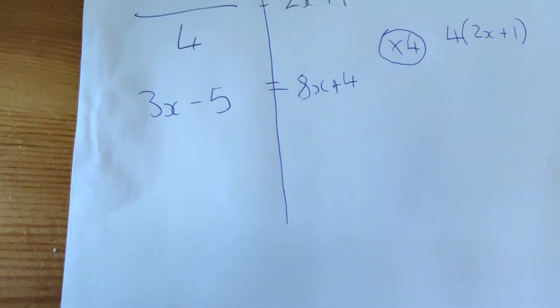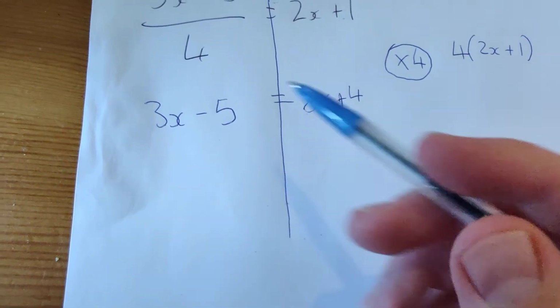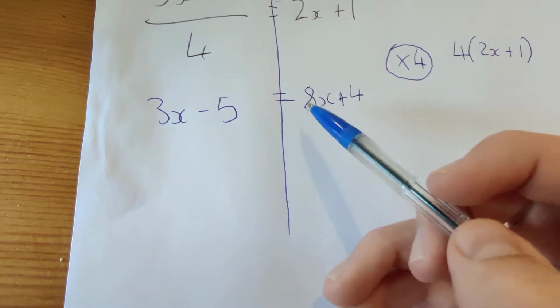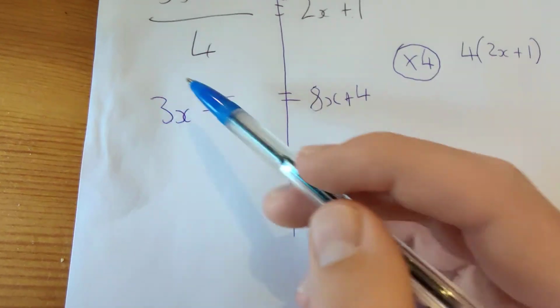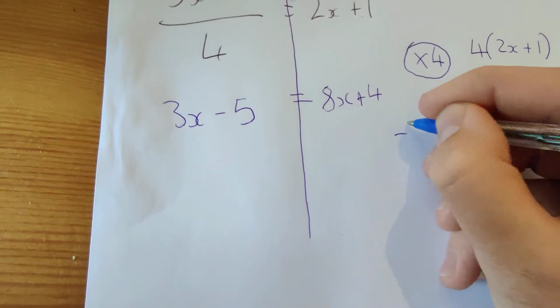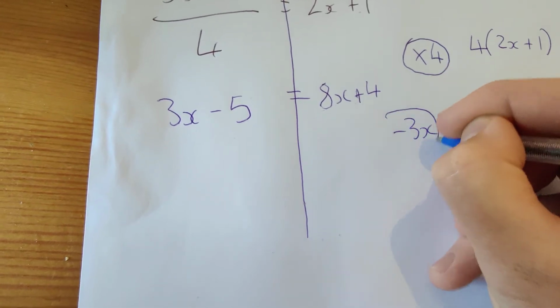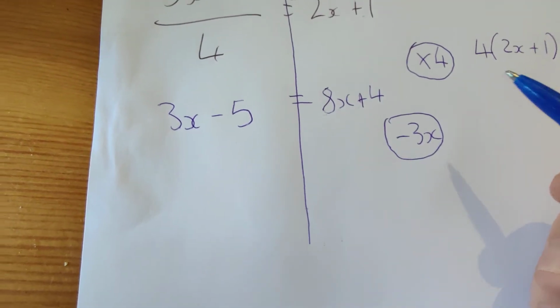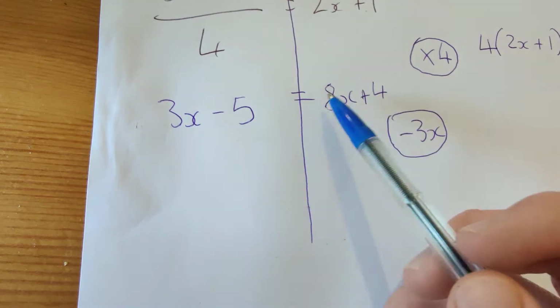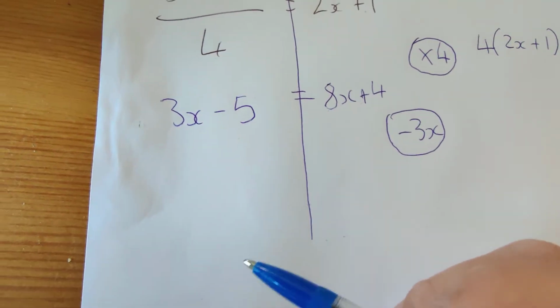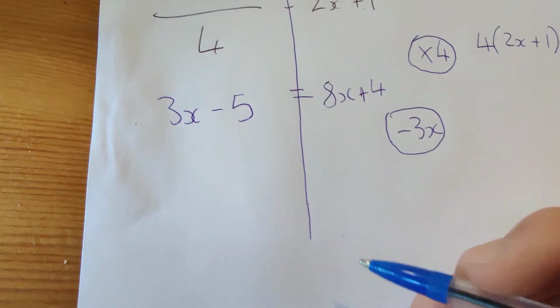Now I've got an equation a bit like what I had before. I've got x's on both sides. I could take the 8x off, but that would give me negatives here. I'm going to get rid of the smaller one, so I'm going to take off 3x. Bear in mind, if I had a minus x somewhere, I'd have to plus it. Both my x's here are positives. But if that was a minus x, I'd have to add it on. But it's a positive x, so I'm going to take it off.